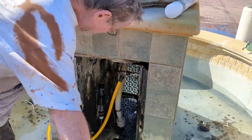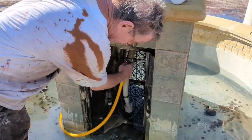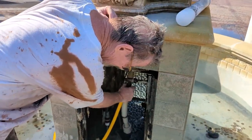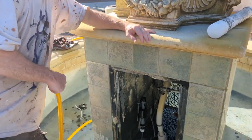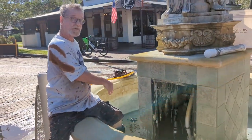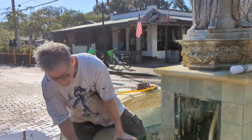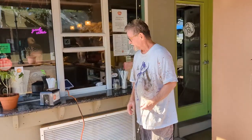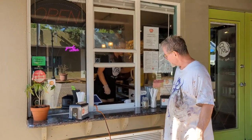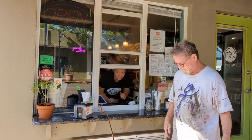So now we'll take the hose out, and we're going to go ask either the vendor at the smoothie shop or at what is currently Cavo's if we can borrow some electricity for our wet vac. So we're coming to the smoothie bar, and they're letting us borrow some electricity for the wet vac. Thank you very much. You're welcome.